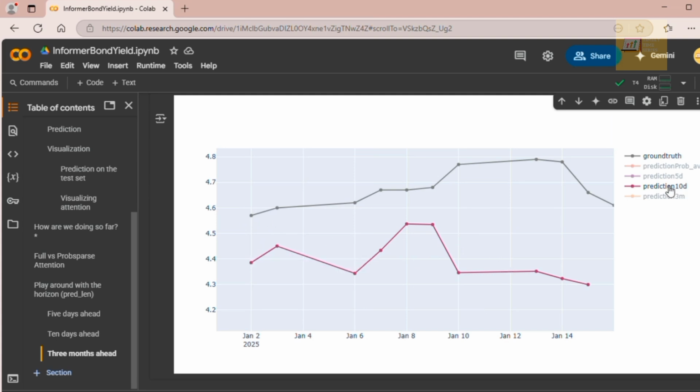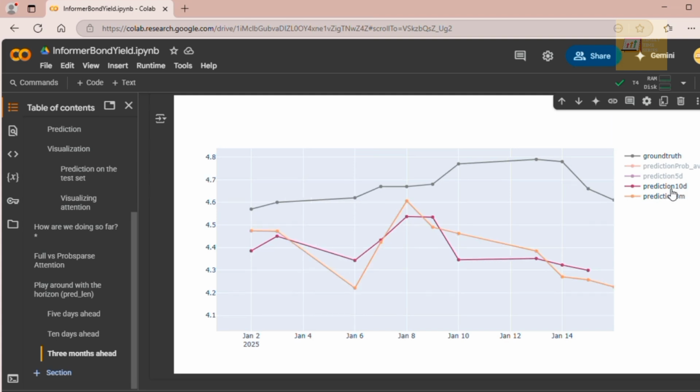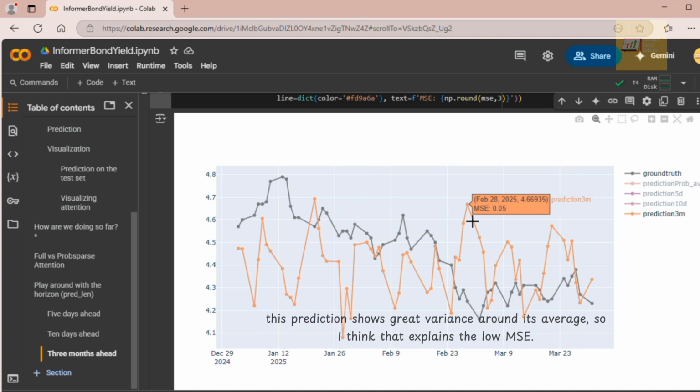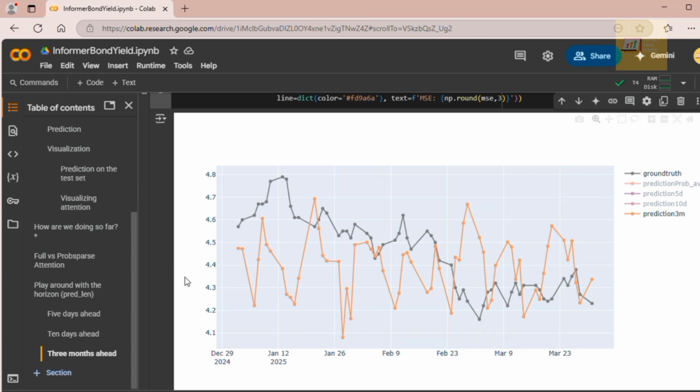But it's funny to see that actually the prediction for 3 months is better than the prediction for 10 days, because the MSE is 0.05 in this prediction. Well, yeah, the MSE is lower, it's only 0.05, but if we plot it visually like this, I don't think this is any better than the prediction for the 10 days. I already calculated this beforehand.